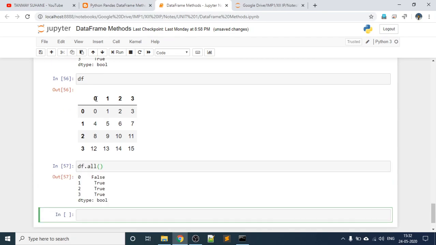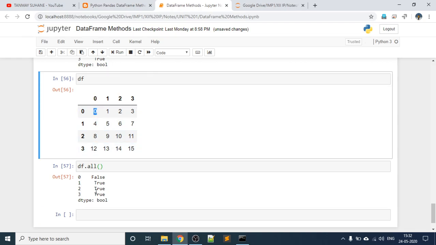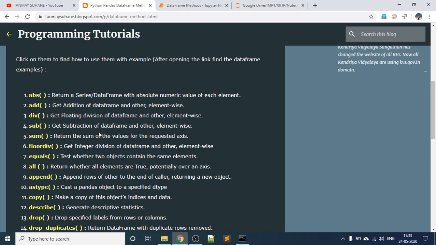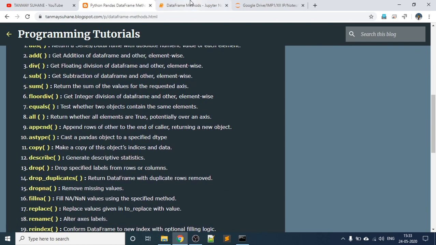You can see for column number 1, one of the values is 0, that is why it is returning false. For all the other columns, none of the values is 0, that is why my output is true for all the other columns. So all function will work with boolean data as well as integer data, and in data frame it will work column wise.